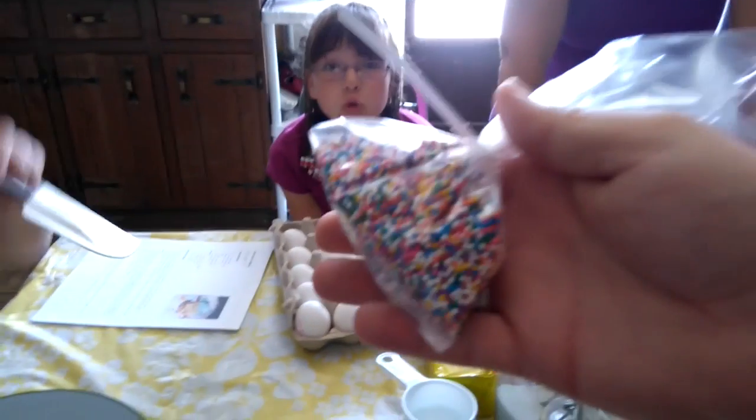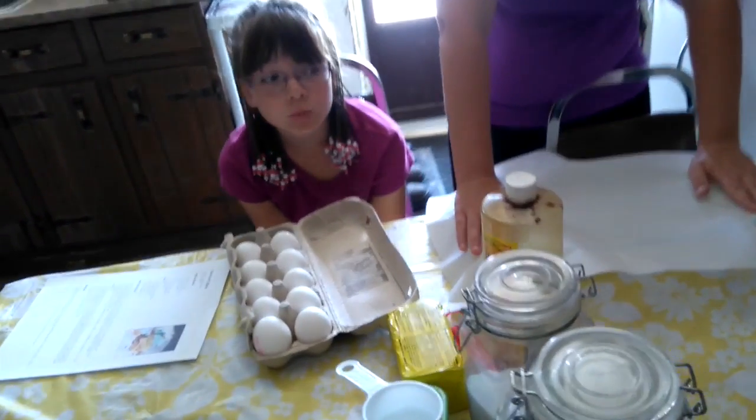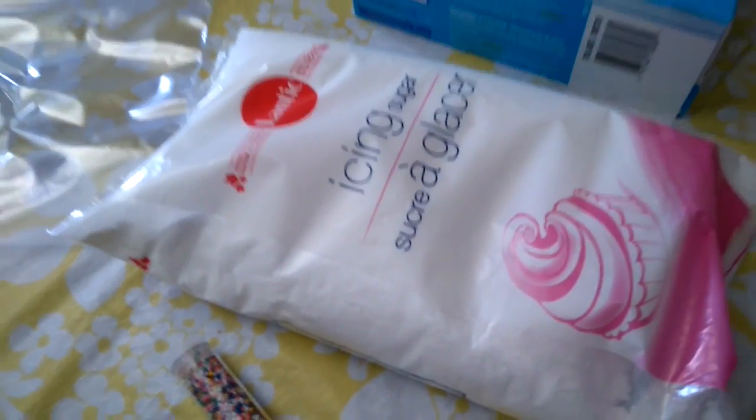We've got extra sprinkles for garnish to put on the top after we're done everything, and we have food coloring for color. You're also going to need extra sugar. Like I said, there's a ton of sugar in this. Oh, that's right, and icing sugar. Icing sugar, and this is just a plastic bag. We will be using that in a little bit, but I'll show you what we're going to do with that later.